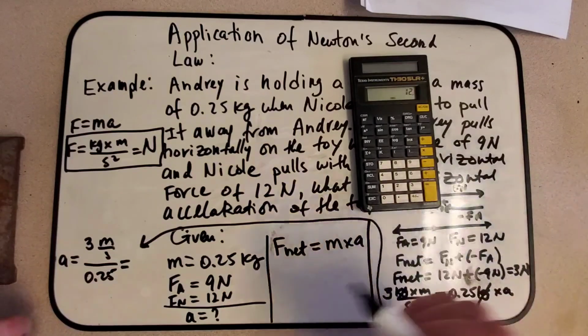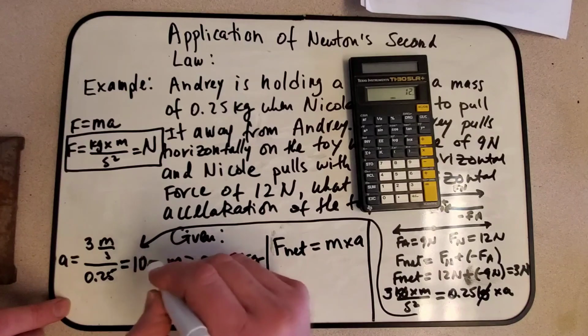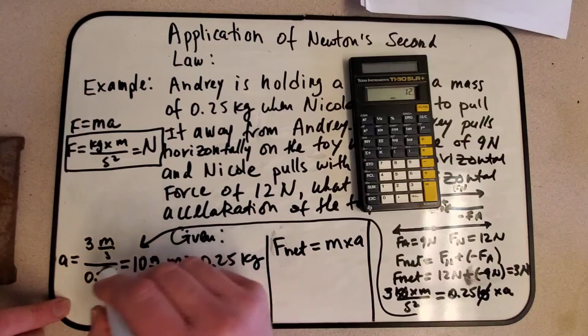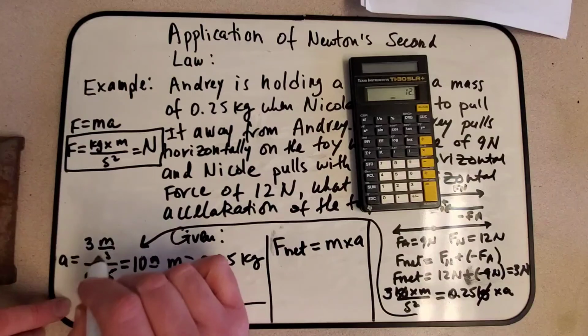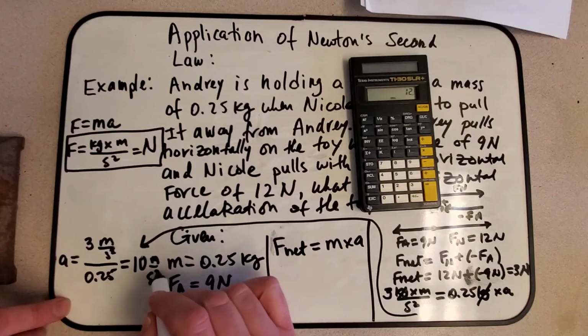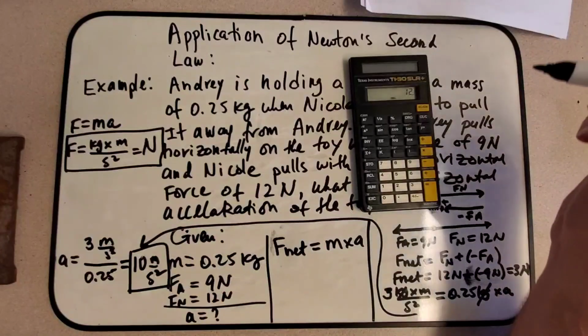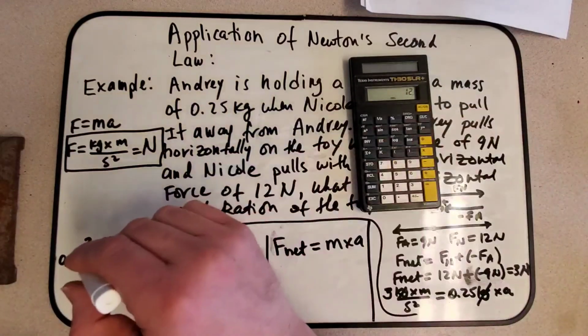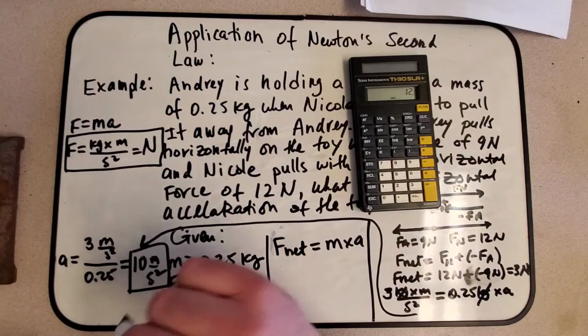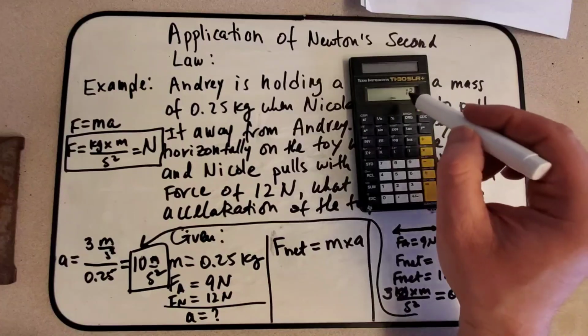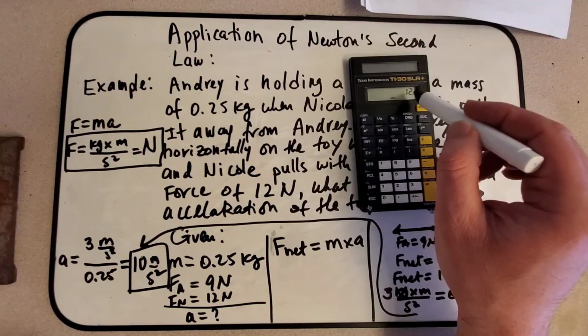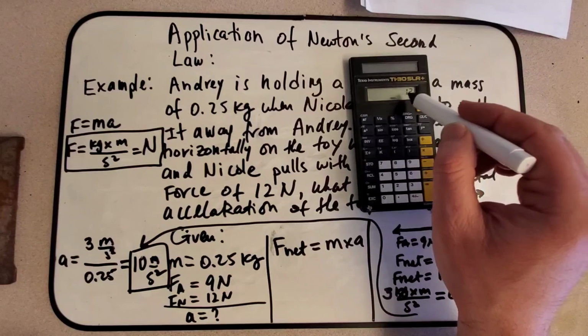But since it's only one significant figure, I'm going to report this as 10 meters per, by the way, I forgot, second squared. Okay, so the final answer will be 10 meters per second squared. Again, it's 12, but since I only had one significant figure in the number 3, I had to round it off to just the tens. When I do so, the 2 I have to drop, and since it's less than 5, the preceding number will just stay the same, which is 10.